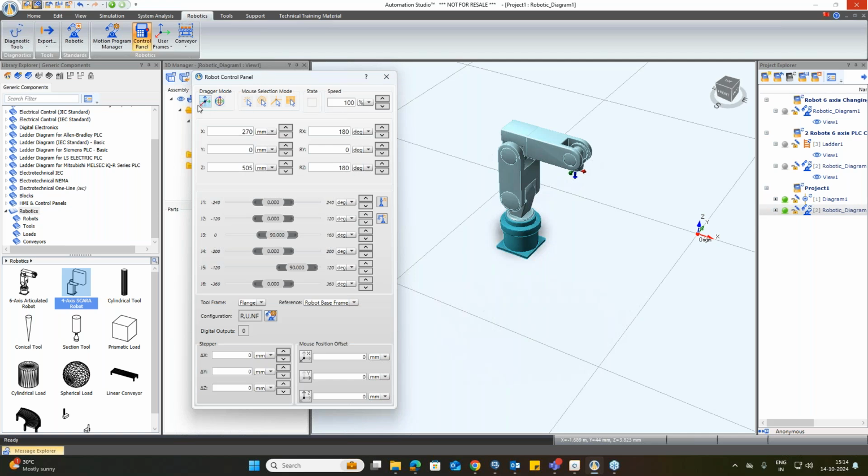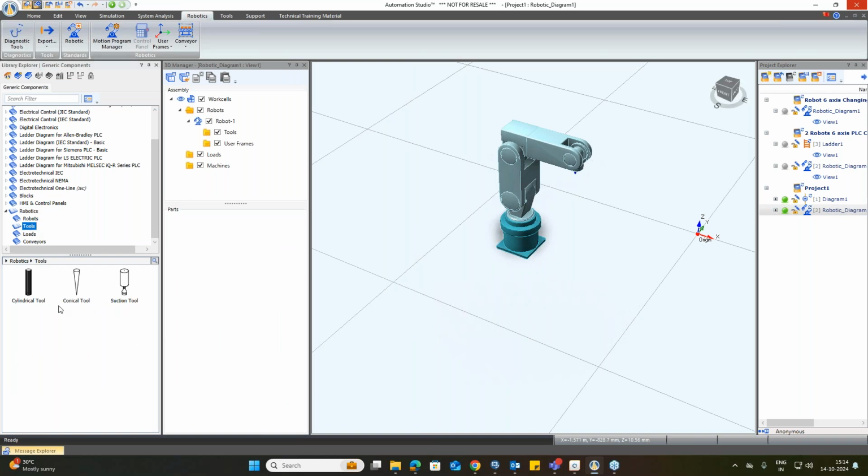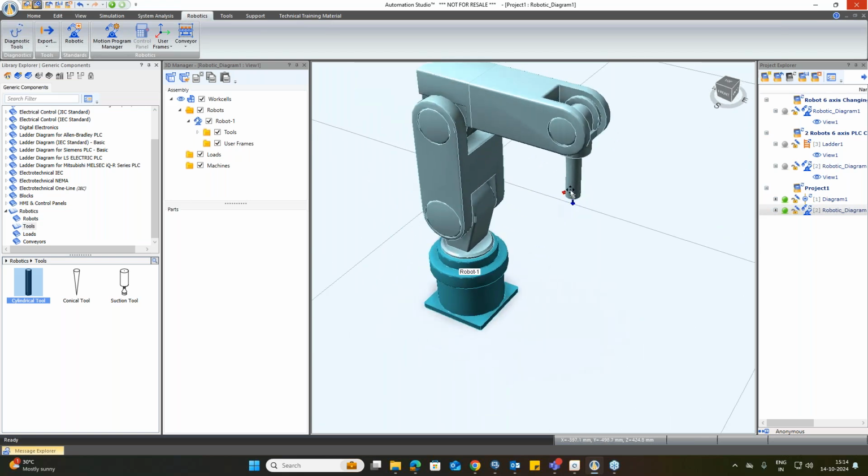Before that, I will just close this control panel, and I will add a tool. Okay, I will go to tools here. So you can edit and take the tool in this tool section. In the tools, I have added the tool.